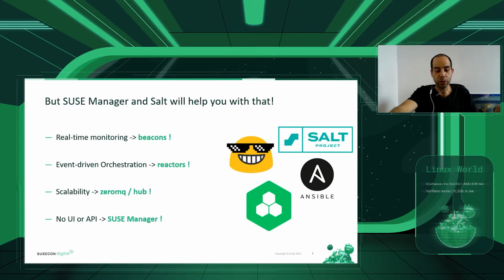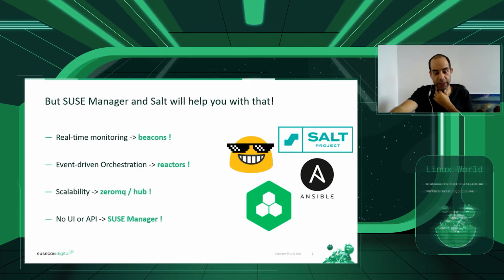And this is how SUSE Manager and Salt could help you to solve this situation. So as you know, Salt comes with beacons. Beacons are events that are triggered any time certain conditions are met on a Salt minion, and it would fire an event that would reach the master. So we can do event-driven orchestration with the reactor. Reactors are components on the Salt master that react to different events that come from the minion. So we can react to those events and ask Salt for performing certain actions or applying whatever step.